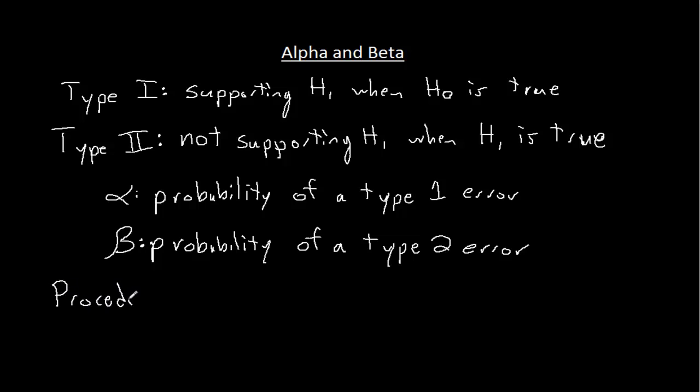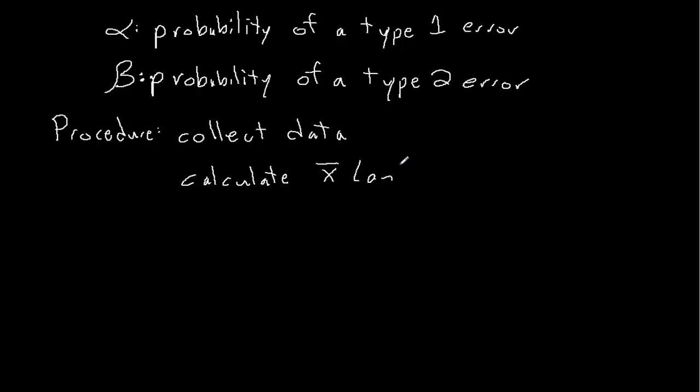So in a hypothesis test, here's our procedure. First, we collect data. Second, we're going to calculate the sample mean, which I'll just denote in shorthand by X bar. It might also be that you need to calculate the sample standard deviation, which is S. And then we're going to compare X bar to the value that we're trying to compare our mean to. Remember the null hypothesis is that mu is equal to A. The sample mean is an estimate for the population mean. We saw that in model after model, that the maximum likelihood estimator for mu, or whatever the parameter was, ended up being the sample mean.